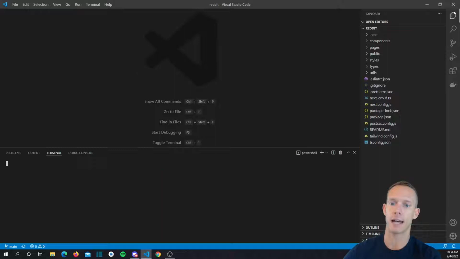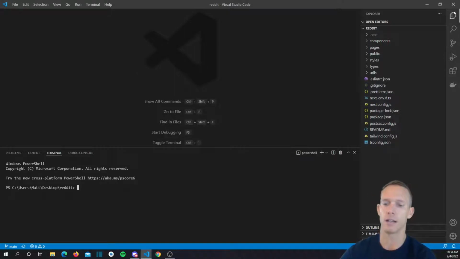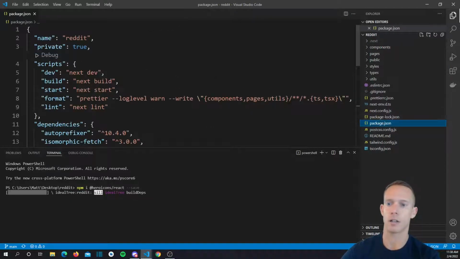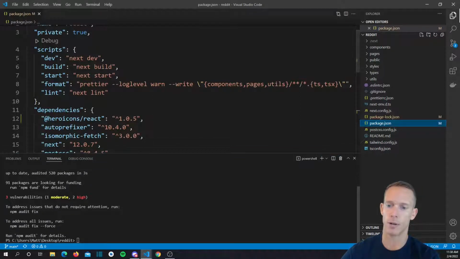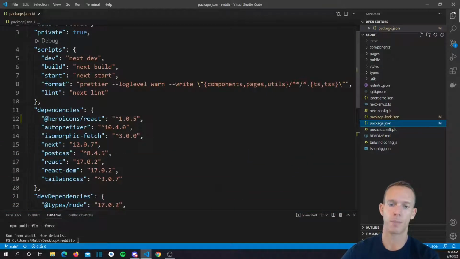So the first thing we're going to do on our little pagination journey is we're going to actually add some icons. There's an NPM package called Hero Icons that works really well with React. So we're going to npm i @heroicons/react --save. We'll go to our package.json just to make sure that actually gets added. Looks good. There's some vulnerabilities, but they're probably not anything too severe. We can npm audit that later, or we can just not worry about it for now.